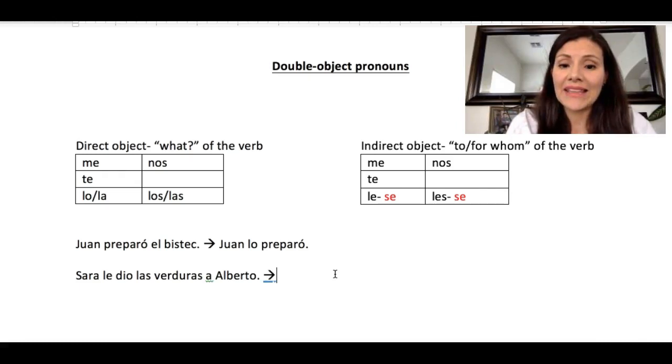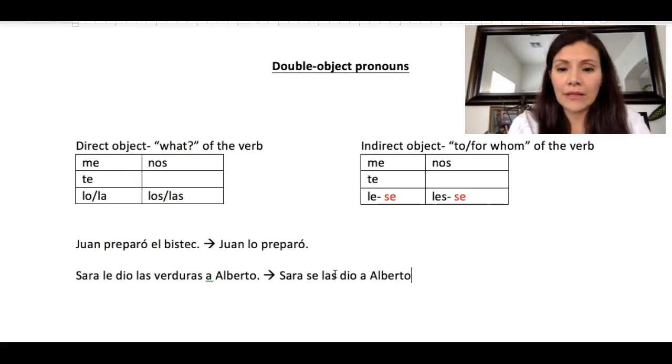So, in the sentence that we were working with, again, we want to state Sara gave them to Alberto. We would say Sara se las dio a Alberto. And let's see where we came up with these double object pronouns.